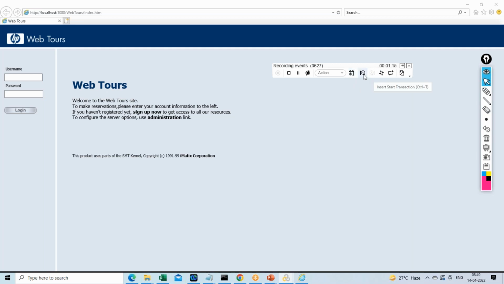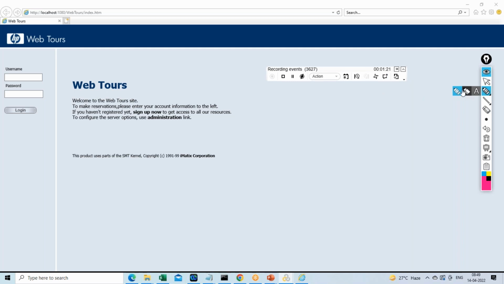But for today, I would like to discuss this particular icon first, and this other icon which is currently disabled. This particular icon is for starting the transaction. Why do we have to start a transaction?